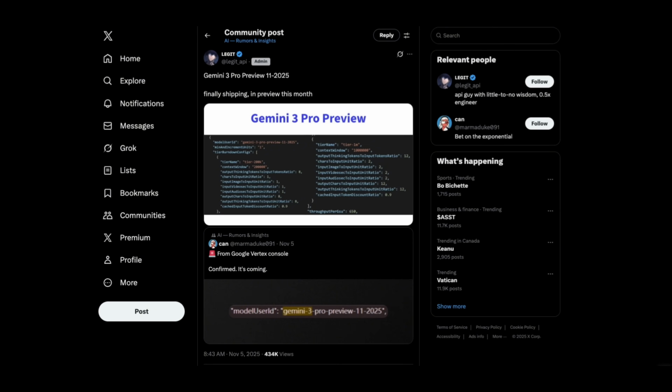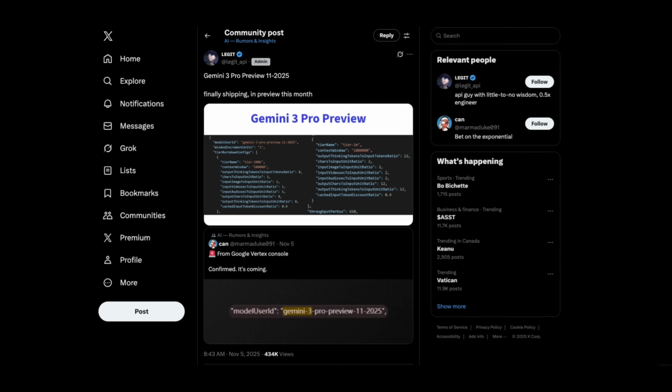It means the model has an actual endpoint, it's integrated with Google's billing systems, safety systems, logging, all of that behind the scenes things. Google doesn't put experimental ideas in Vertex, they only put models there once they're preparing real world rollout. So yes, the timing can always shift and the final branding or capabilities can change slightly, but the model itself is real. It exists, it's being tested, and is being integrated.